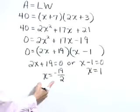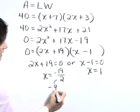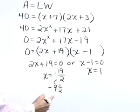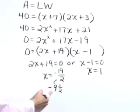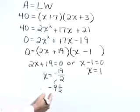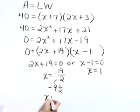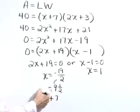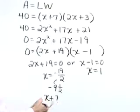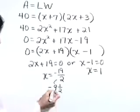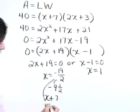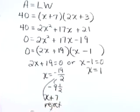Now let's think about this proposed solution -19/2. That's a negative 9 and 1/2. If x is a negative 9 and a half, then the length given by x + 7 is going to be a negative number. This proposed solution isn't going to work because the length of that rectangle isn't going to be a negative value. So because of that fact, we can just reject this possible solution right now. Throw that one out of there.